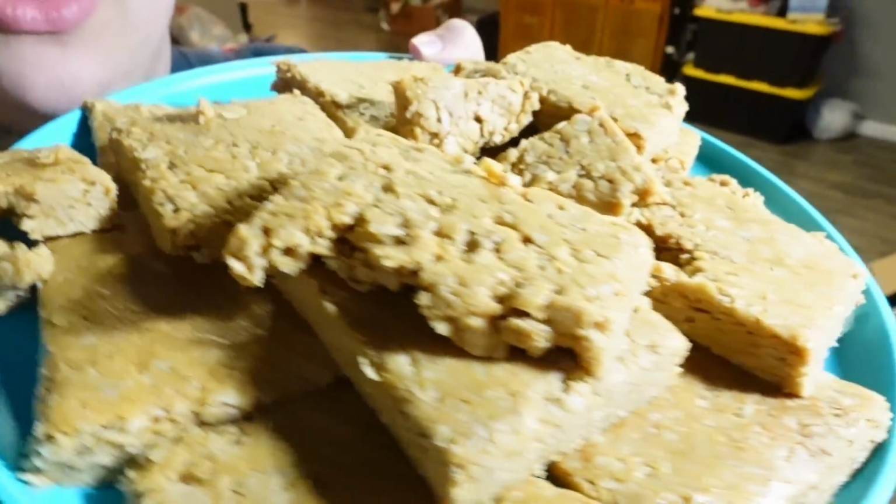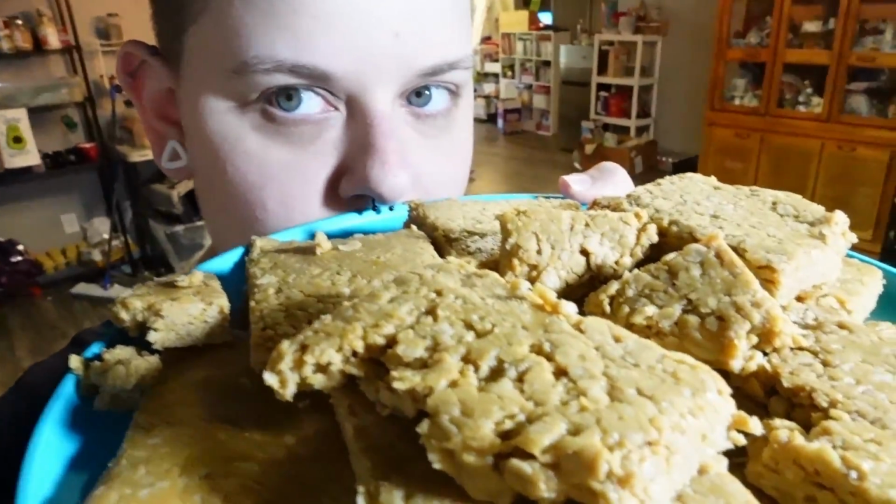The breakfast cookies, breakfast bars are all done. This is what they look like. They smell so good.